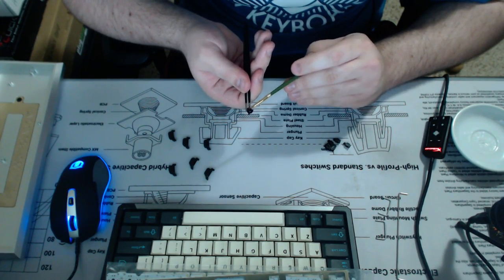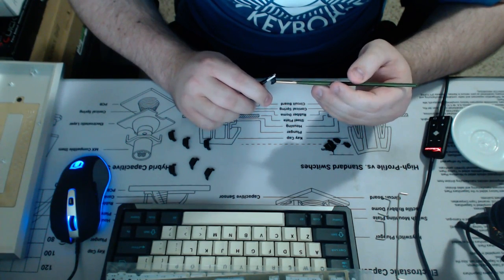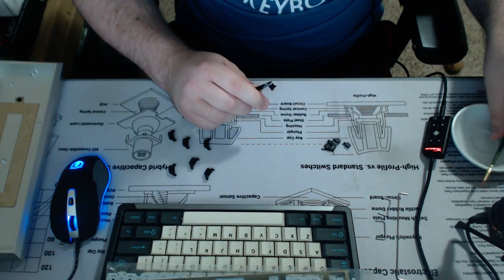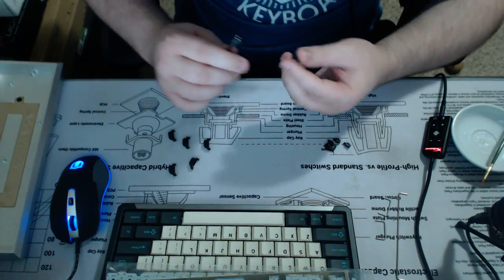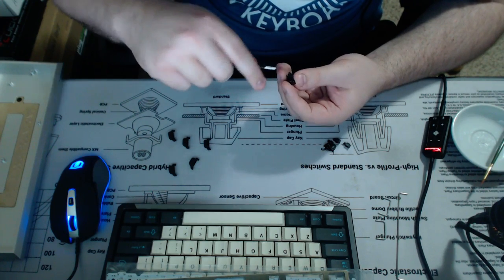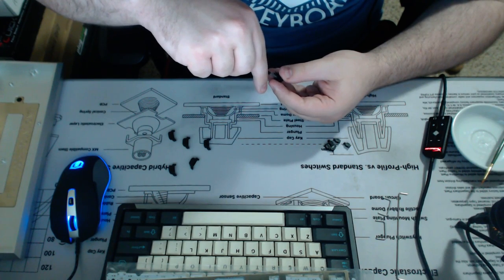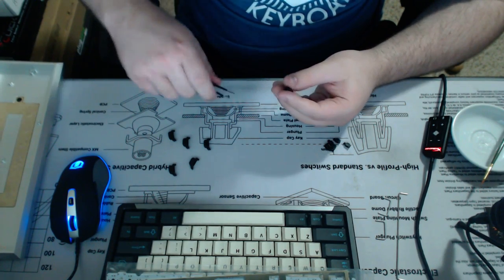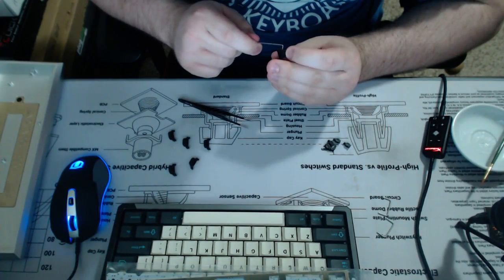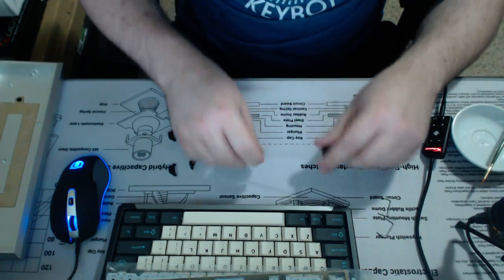Green Tea DCS used to be the key set that everyone wanted. It was crazy. It went for so much money on the aftermarket. It went for so many hundreds of dollars. This was before GMK was really a popular thing, or it might not even have been a thing at that point. I guess, no, about 2013, 2014. Yeah, it was Green Tea DCS. I absolutely love that set. I did wind up selling it eventually. It took me a long time to get my hands on it because it was just so rare and everyone wanted it.